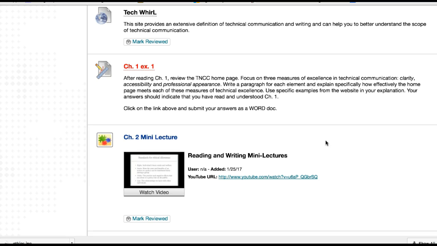What you will find with the way the course is set up is you'll do a reading, there'll be a mini lecture, and then there's an assignment. And the assignment is the opportunity for you to demonstrate that you are familiar with the material, you understand the concepts, that you have read the text. And so that's what the exercises do, is they reinforce what you have done with the reading and the mini lecture. So it's really important that you don't skim over, but that you do pay attention to the materials in the textbook.